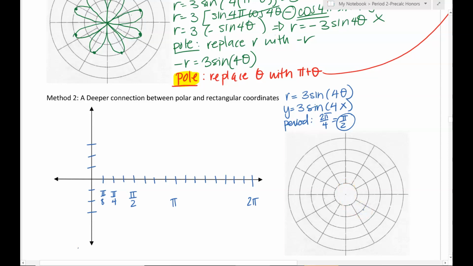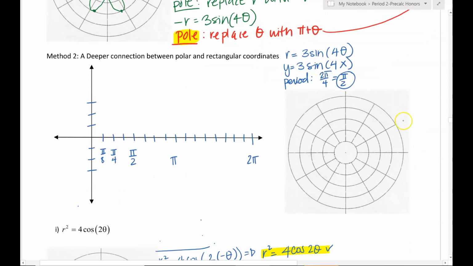Now, over here on our polar grid, not the unit circle, this is going to be a pi over 6. This is a pi over 3, 2 pi over 3, 5 pi over 6. And then this is going to be 7 pi over 6. And this is 11 pi over 6. This is 0. Pi over 2, it's up here. Oh, look, I already wrote pi over 2 for the periods. Why don't I just use that as well? There you go. And then this is a pi. 3 pi over 2, just like that. Oh, and then I'm missing 4 pi over 3 and then 5 pi over 3.